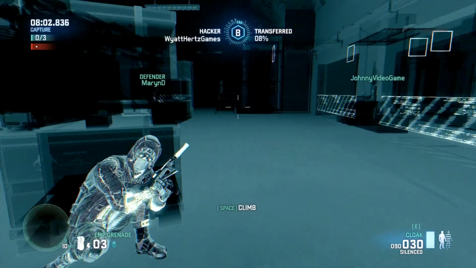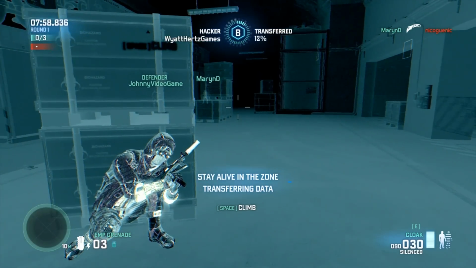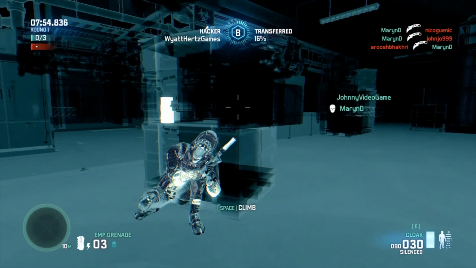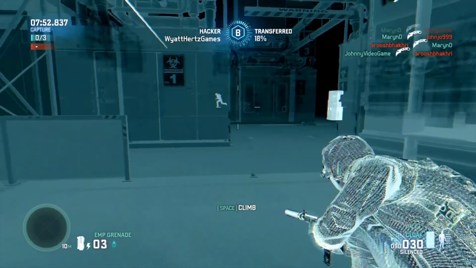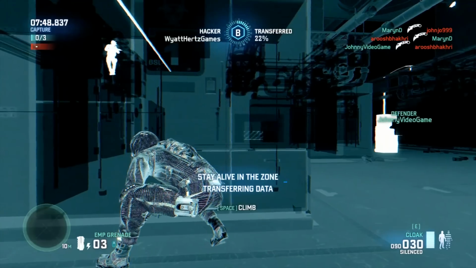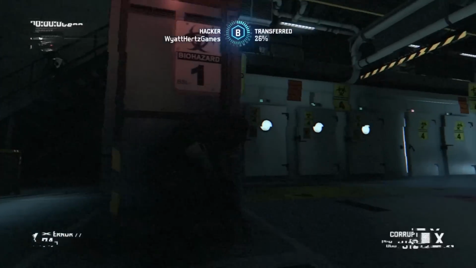I'm in here. You did see Marin posted up. I kind of stole the hack from him, but that's fine. I'm pretty comfortable running this room, and you know what? You saw it last episode. I had a really solid performance in here. I pulled in the hack that won the game last episode. So here we go. I'm working this same corner again. I highly recommend this area.